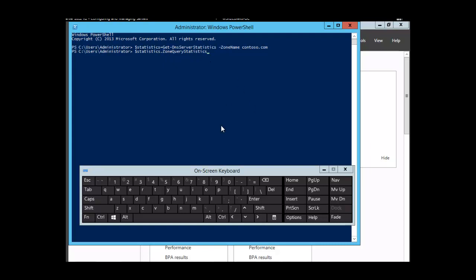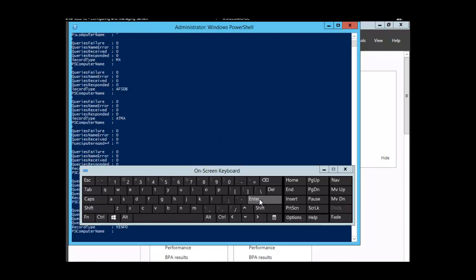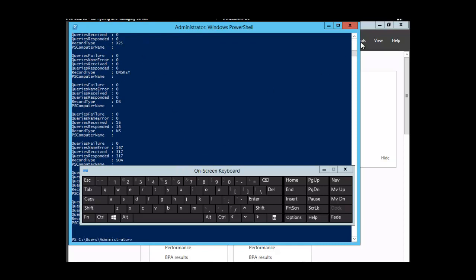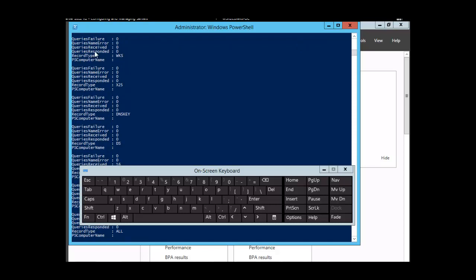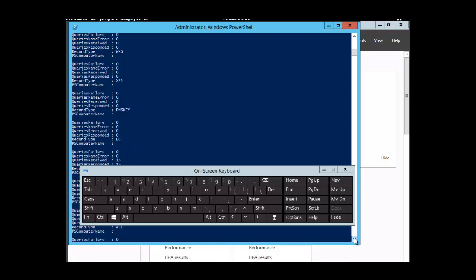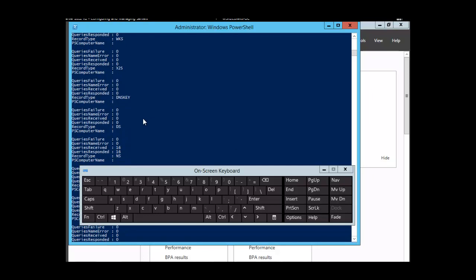We're going to execute that command by clicking on enter. And we can see here that we have the display of the query failure, queries name error, queries received, queries responded, the record type. So for each record type, you can see a display of the queries. And if there were queries on the server, you would actually see the queries. There's no traffic here, so that's why you're seeing a 0.